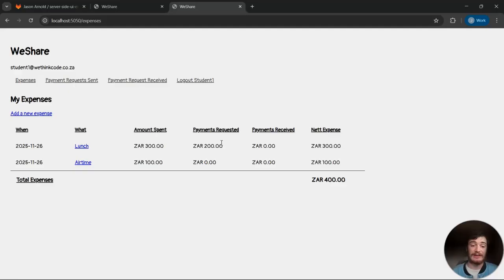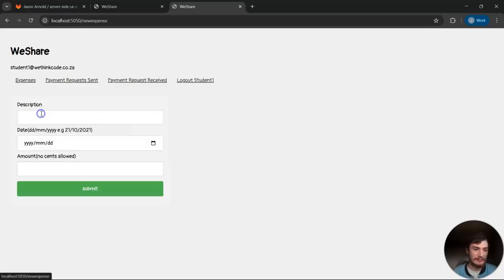Payment request has a CSS class ID code payment_request_ followed by the expense ID. Your payment you receive has receive_ followed by the expense ID. Under net expense, you get the CSS class ID code net_ followed by the expense ID. So I'm going to add a new expense.